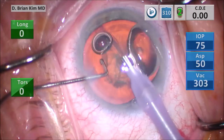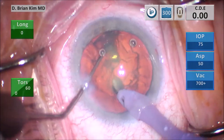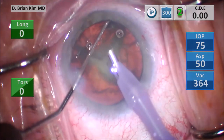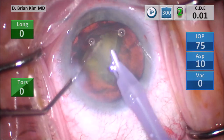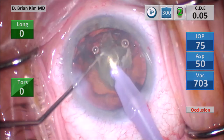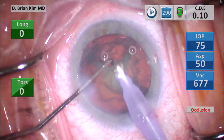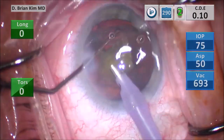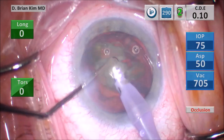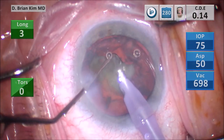Now I'm going to go ahead and start the phaco. I lift my wound with my chopper and then go in with the phaco tip and start irrigation. I perform the double chop maneuver, placing the chopper out to the equator and placing the phaco tip more vertically sub-incisionally, crushing the lens material between my chopper and phaco tip. The chopping is going very easily and nicely. I'm using a limited amount of ultrasonic energy and a significant amount of vacuum to aspirate the lens material, using the chopper to prolapse lens material into the central safe zone and crushing as I go — pulsing in between, then crushing and sandwiching the lens pieces until they are bite-sized, then emulsifying.